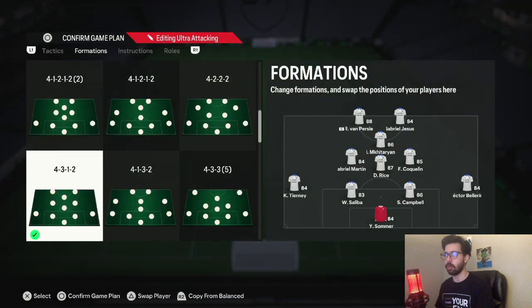4-3-1-2 constant press. This one right here, I love this formation. If you've been on the channel since last year, you know I love this formation. It's just so good, especially when you're pressing, and with the long ball tactic, it's just so aggressive. You're gonna score a goal or two. You just have to be very good at manually defending. That's the only problem. But at this point, it's minute 80, minute 75, and you just need to try to score before you lose.